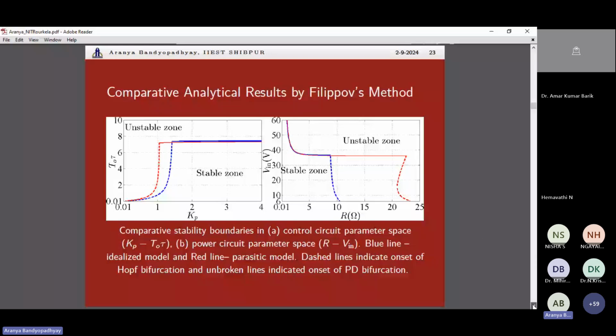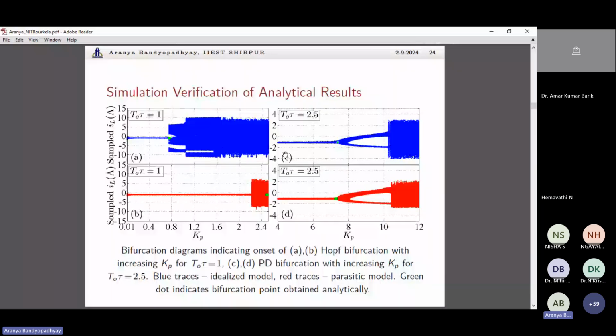These things are called bifurcation diagrams. At least those who have dealt with bifurcation theory and chaos theory are very much familiar with it. But for those who are unaware of it, let me just give you a simple elementary one minute tutorial. You see, when there is a single line, that indicates the stable zone. And anything other than that simple single line indicates an unstable zone over here.